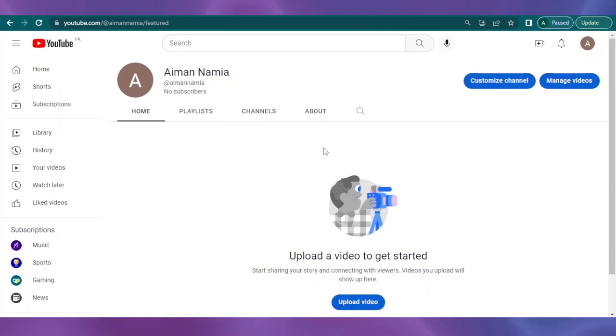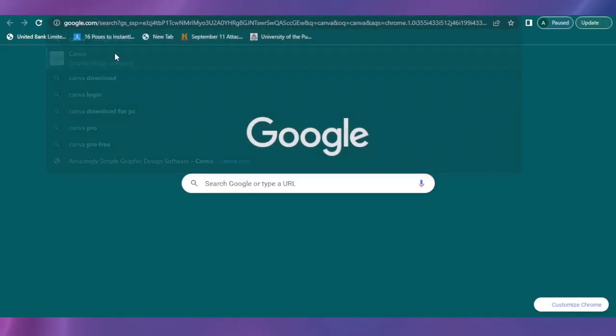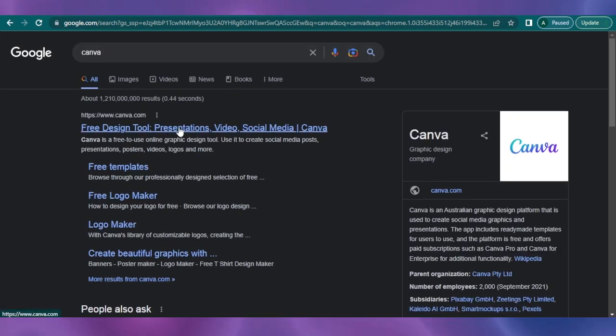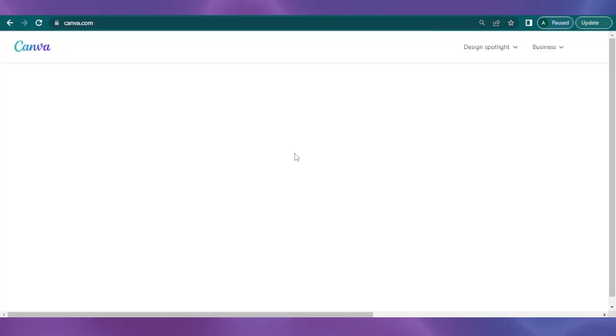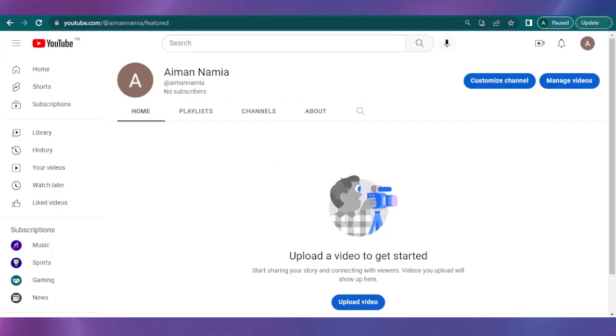So for that, what you need to do is get a video, whatever video you want to add onto your YouTube, and then edit it using any software that you want. You can also edit it using canva.com, or you can make a video using Canva. It's a very good platform and it is going to make everything so easy for you. So you can just go on to Canva, create your video using Canva, and after you are done with that, you can go on to your channel.